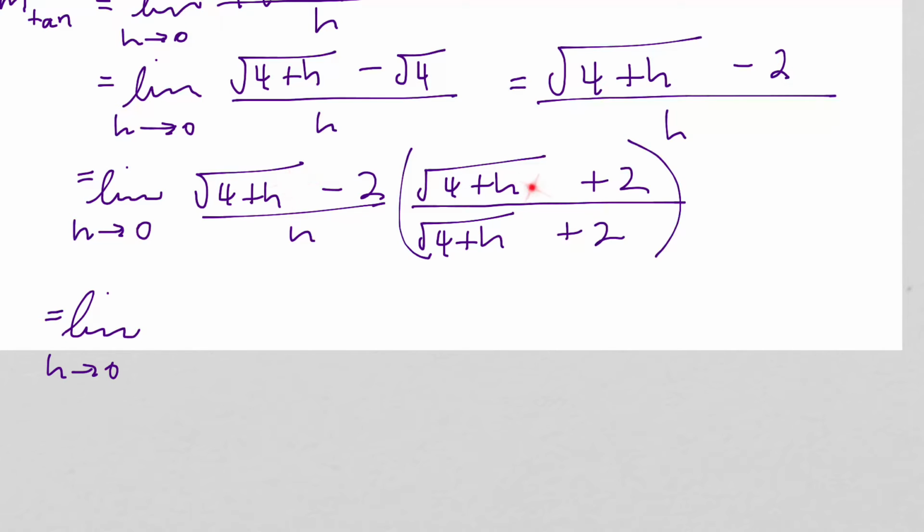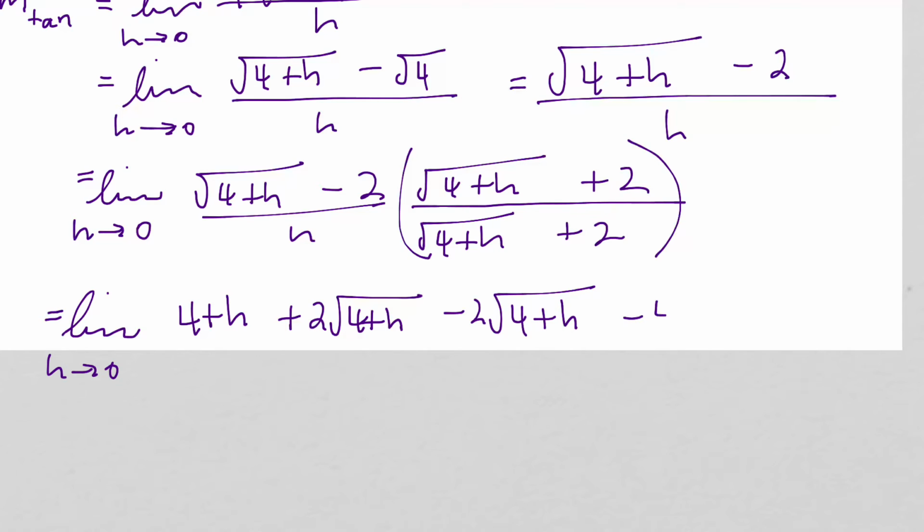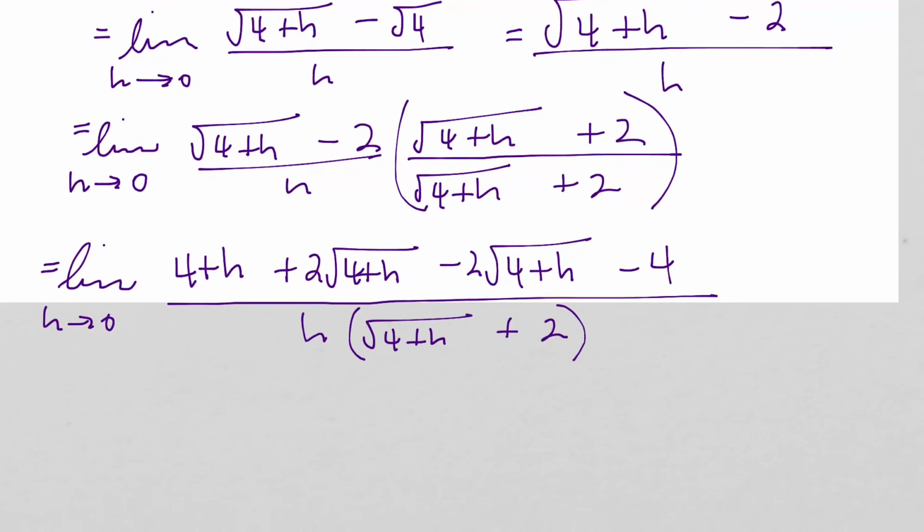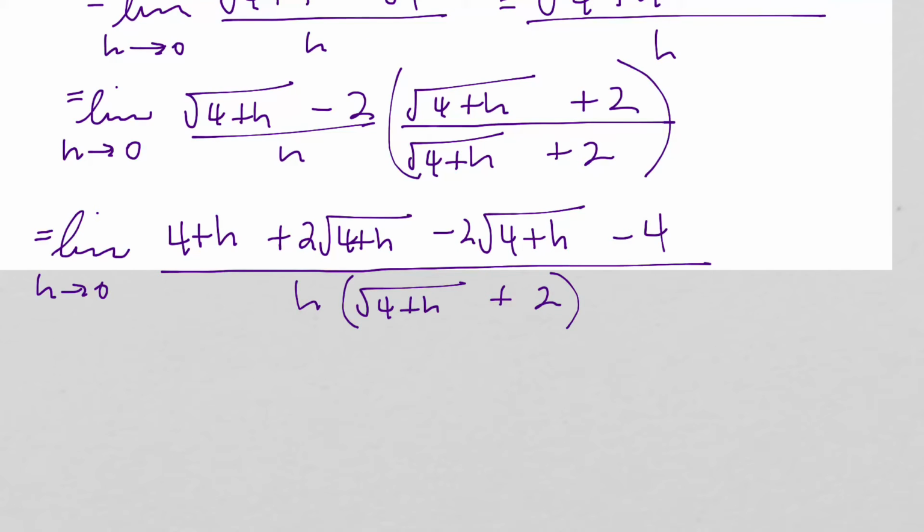So the square root of 4 plus h times the square root of 4 plus h is 4 plus h because the radical comes off. Then I've got 2 times that here. And then I've got minus 2 times this. So those are going to cancel out, which happens when you multiply by the conjugate. And then I've got negative 2 times 2 here, negative 4. And then in the denominator, remember we don't go ahead and multiply this out because usually we can get something to cancel. And we don't want to obliterate it by combining all those terms in the denominator.